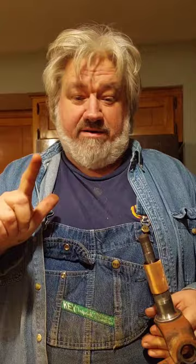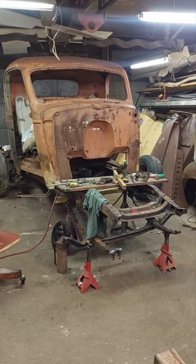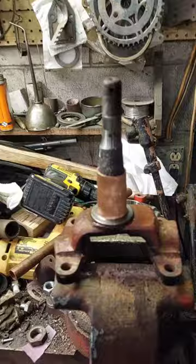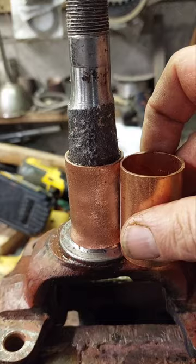So what I'm going to do is take this simple one-inch pipe coupler sleeve and drive it on there to create a bushing for the bearing to slide over snugly. We're going to put disc brakes from Speedway Motors, made for 1947 through '59 Chevy, onto my 1939 Chevy — do what they say can't be done. There's my truck, and there's my spindle right there. There it is with it pressed on there; I used the whole collar and didn't cut it off at all.